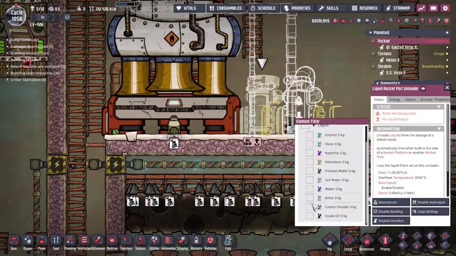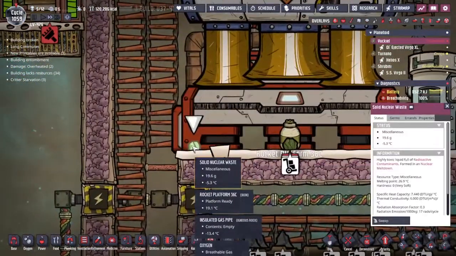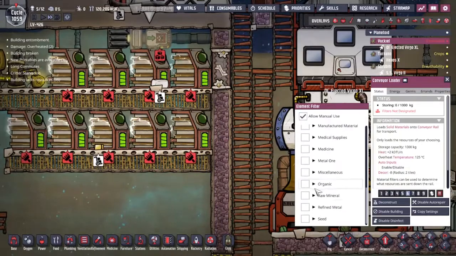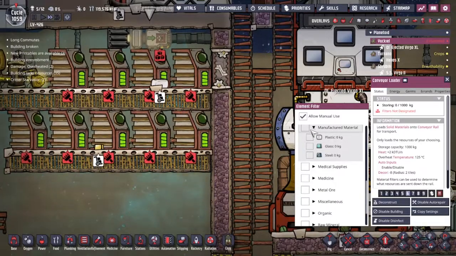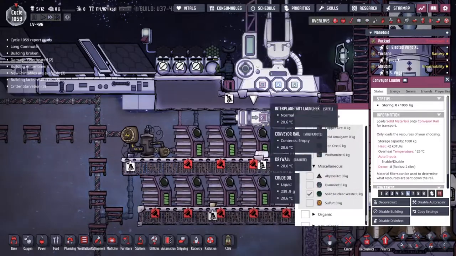Okay, that's interesting. It doesn't just empty the rocket of whatever it's got. So I've just found some solid nuclear waste on the floor. I have no idea how it got here, but I know where I can send it for it to be better. I have no idea where it would be kept, though. It's not an industrial ingredient. Is it a manufactured material? No. Miscellaneous. Solid nuclear waste. Okay, awesome.